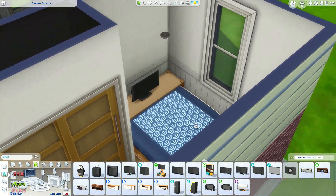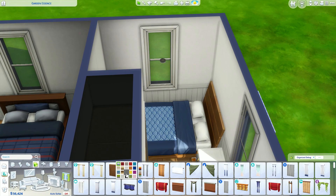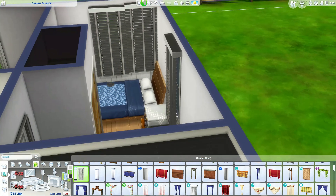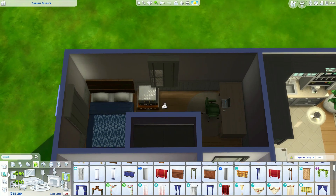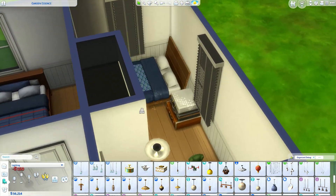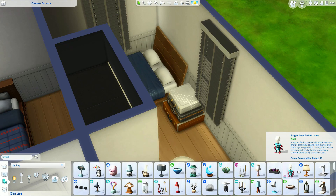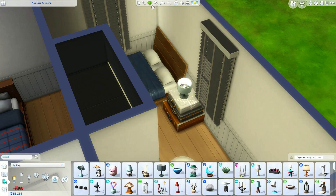We'll do this TV — it just looks more modern. Then I'll do some gray curtains or maybe blinds. Blinds adds some realism. I'm going to get rid of these lights and do a boob light over here. They're not really called boob lights, they just look like boobs, and that's just funny to me. Then I'll put a simple little lamp over here — keep it simple, chill, and cheap.